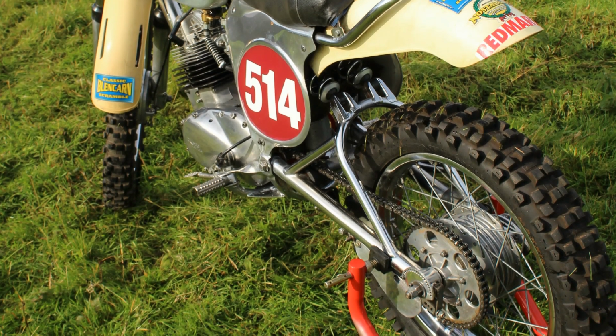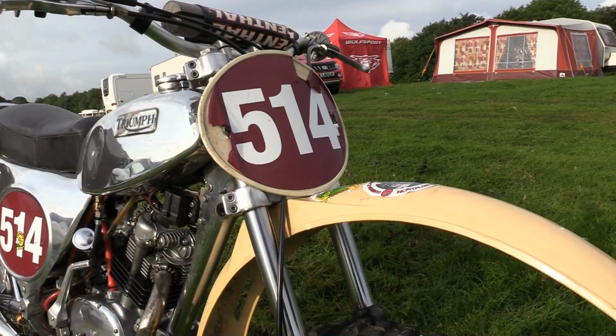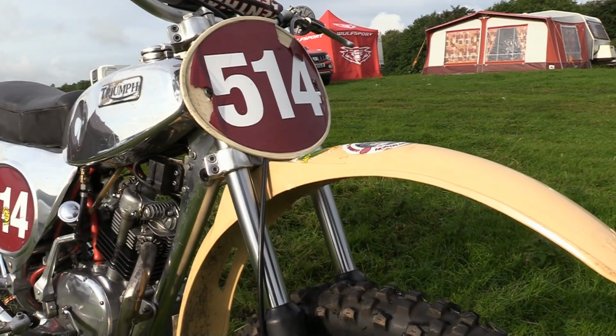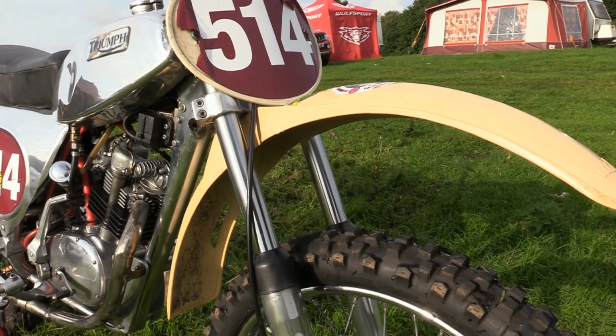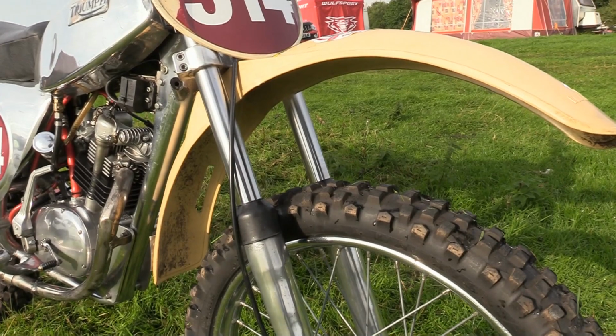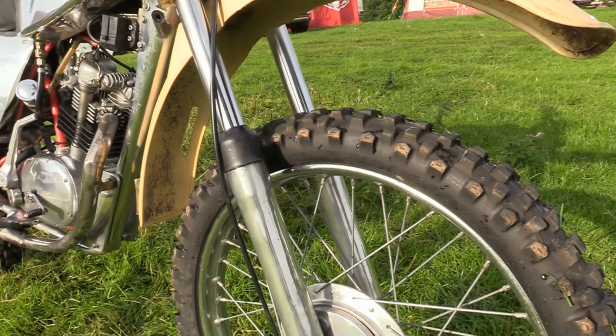So Graham's dad now had his chassis and of course a vision of what the eventual project was going to look like, and he just so happened to have a decent pair of beater forks lying around his workshop, so naturally he was going to make very good use of those on the front end of this prototype Cheney frame.